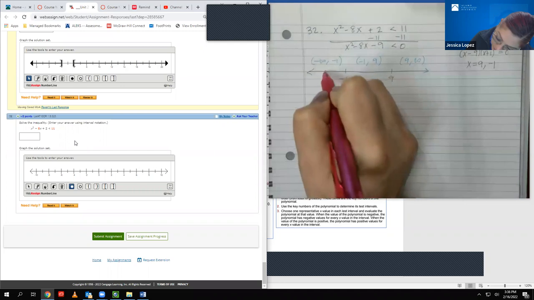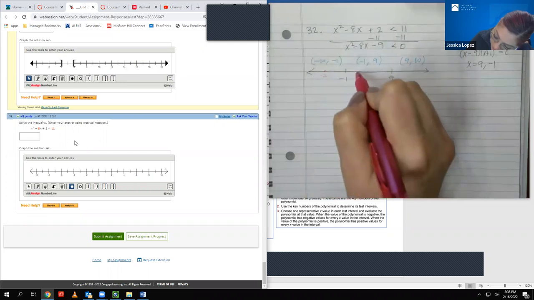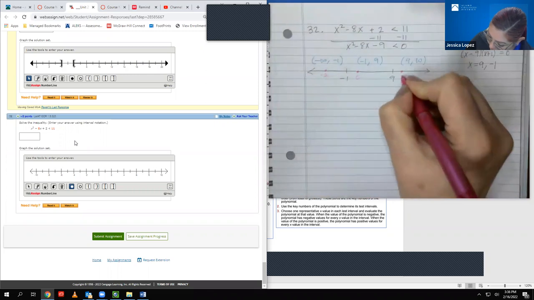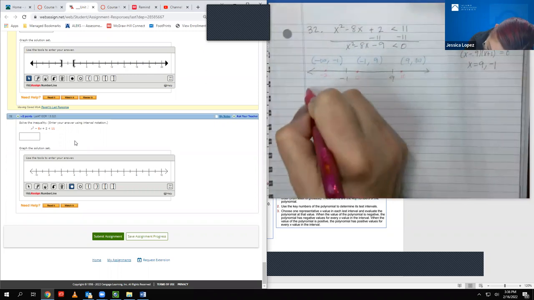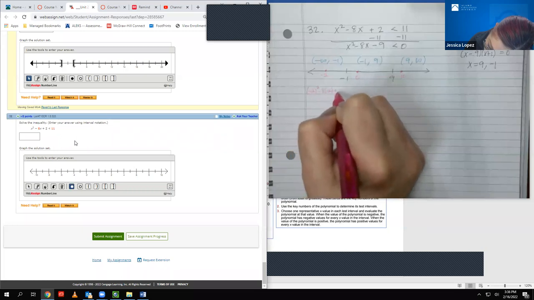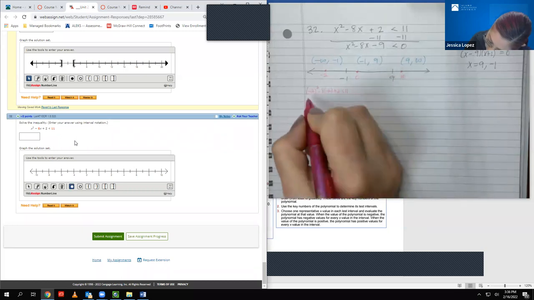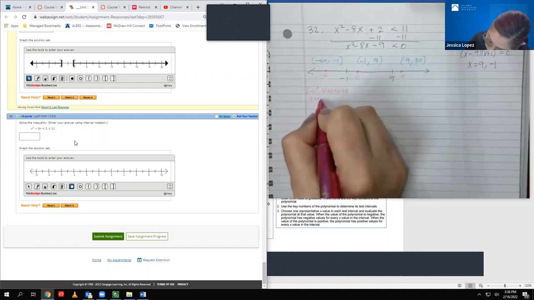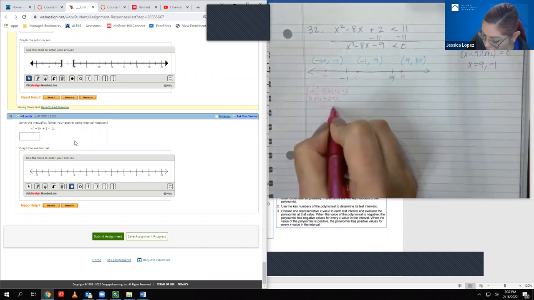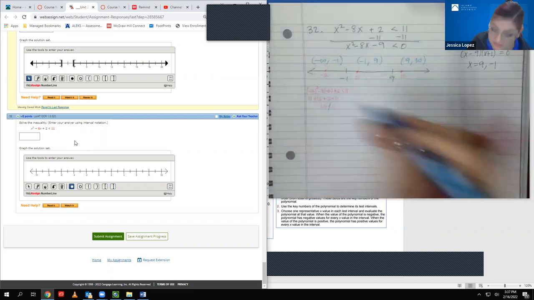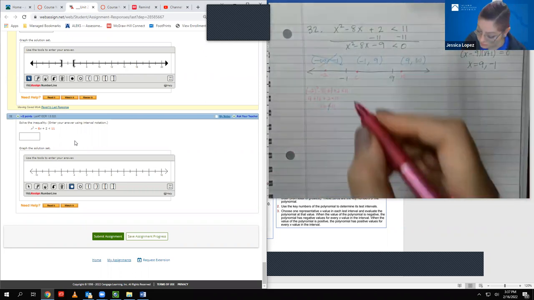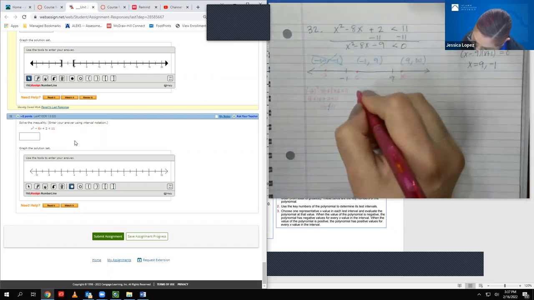So over here, I'm going to pick negative 2. In the middle, I'm going to pick 0. And then over here, I'm going to pick 10. So let's see. We have negative 2 squared minus 8 times negative 2 plus 2 less than 11. Let's see if that's true. That is going to be 22, and 22 is not less than 11, which means this interval is not part of my solution. Now we're going to try the next section.